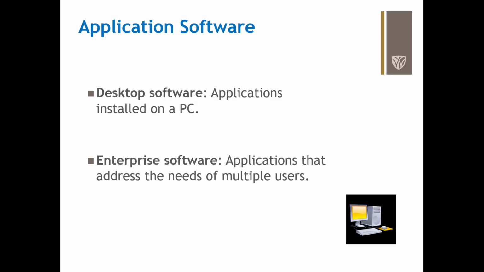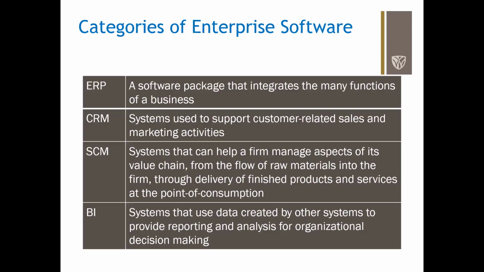To start, let's think in terms of application software. Applications that you run on your PC would be things like word processing software, spreadsheet software, and so on. For enterprise software, these are applications that can be used by multiple people, typically simultaneously. Some categories of enterprise software that are pretty common would be ERP, which stands for Enterprise Resource Planning. And that's a package that tries to manage the operations of a business that could include multiple different disciplines and functions. And I'll expand on that one in a minute.